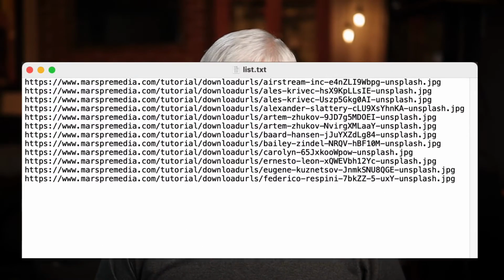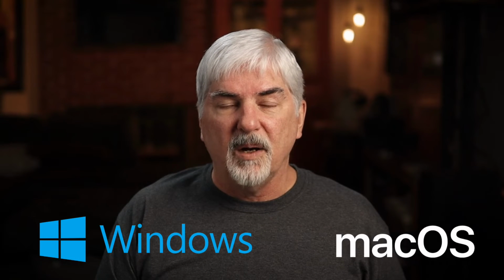Users have asked how to download images from a list of URLs. Most times I'm asked how to do this with Excel. That's possible, but let's not do it the hard way. All we need is a text file, each line a URL to download. I'll show how to do this both on Windows and in macOS.